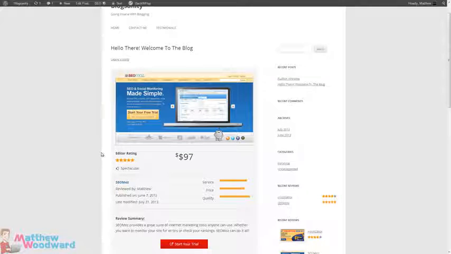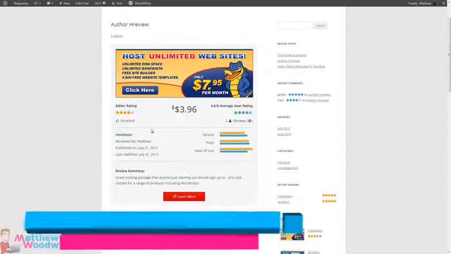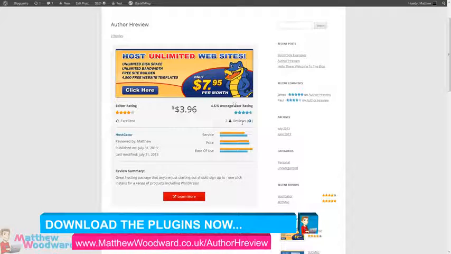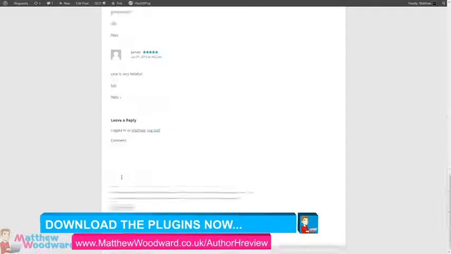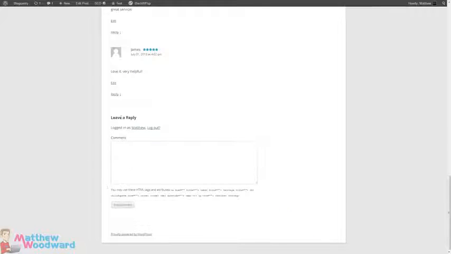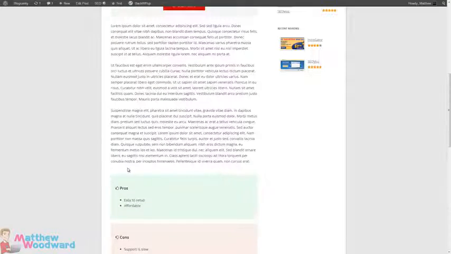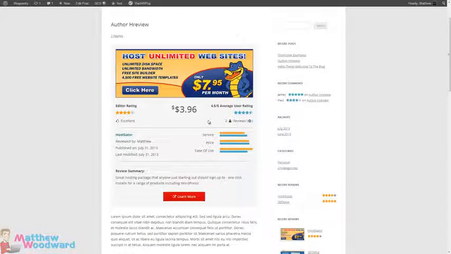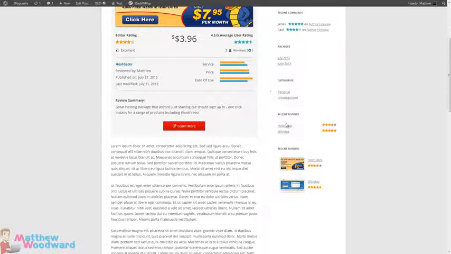What makes WP Reviews even better though is it integrates user reviews, as you can see here, and that allows people to submit a comment with their own reviews, which gets added to the comment box. You can't see it because I'm logged in at the minute. And then people can submit them and it aggregates them here and also provides a user rating alongside the editor rating. And you can also see this appear in the recent comments widget here when people have left ratings, and you can see also the recent reviews widgets that we saw with author Hreview.